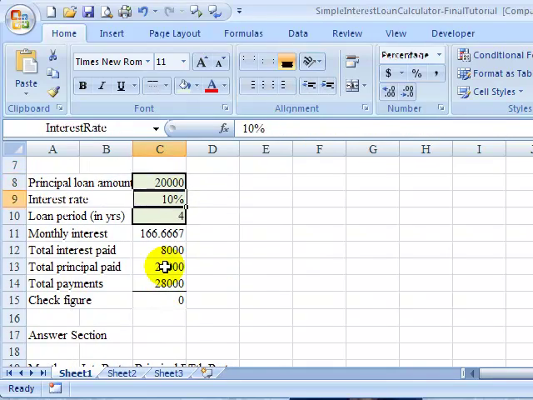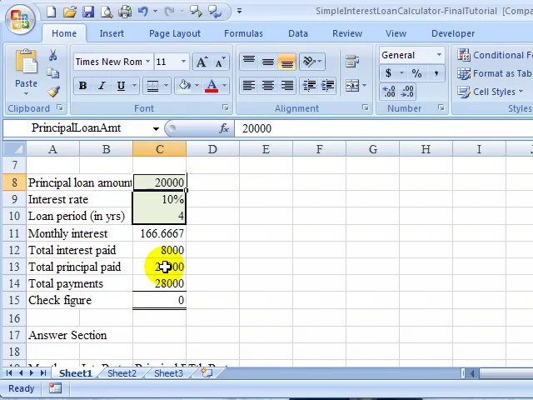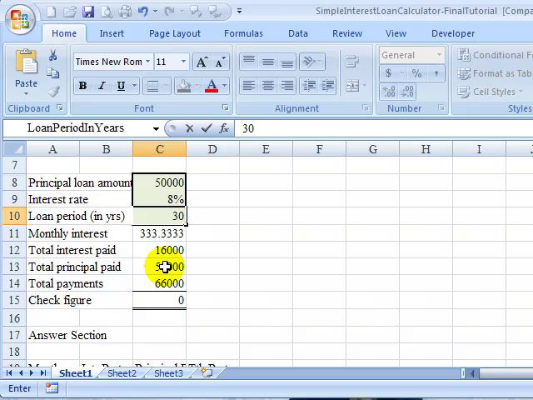Maybe we should test a couple items. Why don't we change the principal loan amount to be $50,000? Why don't we change the interest rate to be 0.08? It's nice to have a few check figures so you can make sure that your math works. That's why you want to know how to use your HP12C so that you can mathematically verify the numbers that are spitting out of your Excel spreadsheet. And I'll put in maybe a loan life of 30, let's say 29 years.